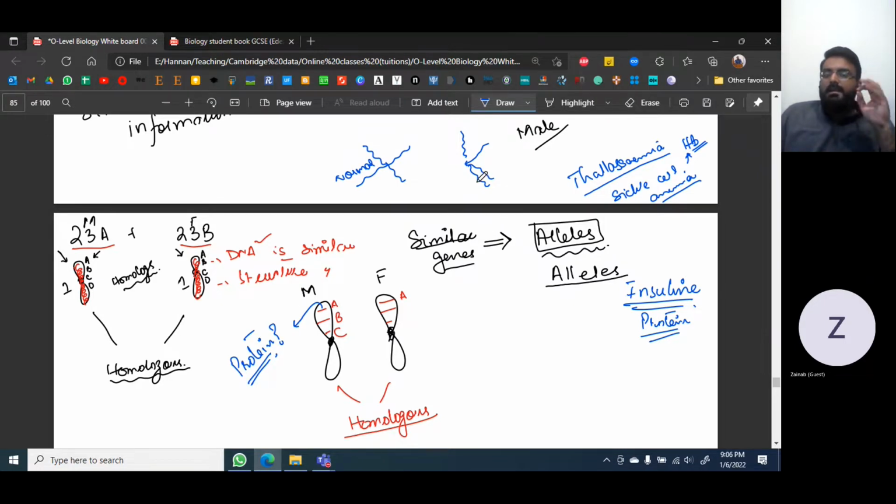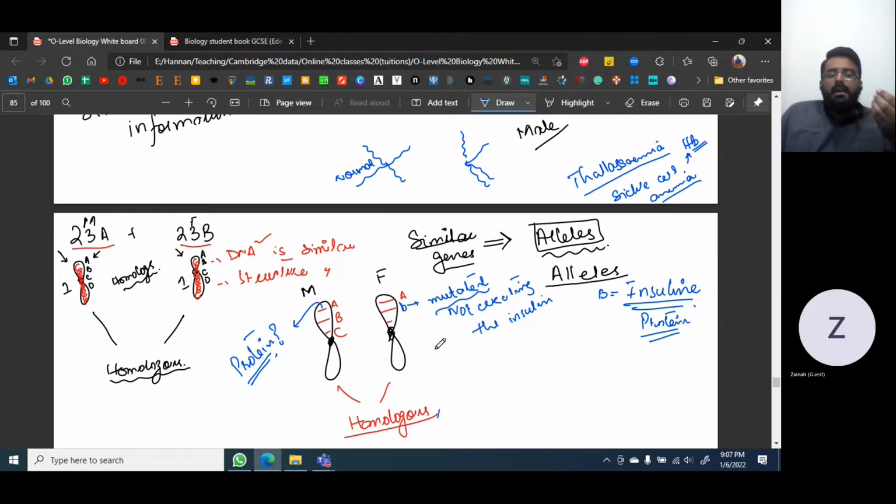So it means that if a gene gets faulty, if a gene gets damaged, if a gene gets mutated, then either it would not create a protein, or it would create a protein, but that protein would be of no use to our bodies. For example, the B gene present on the chromosome of mother is for the insulin. But you come to know that the gene coming from the father is mutated. This is a mutated gene, and this is not creating the insulin.